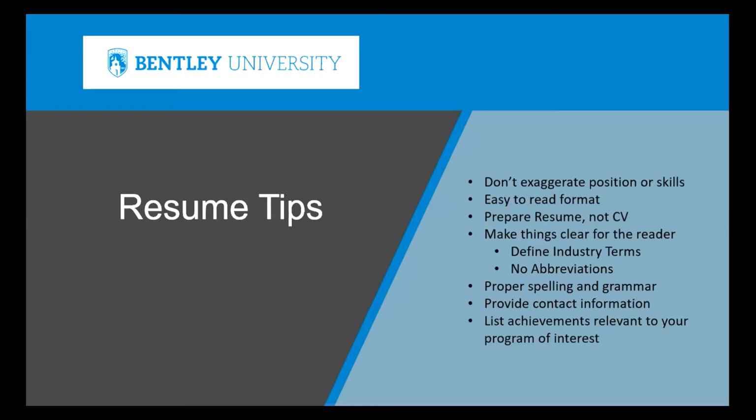Sometimes we'll have professors or someone like that who are trying to match people up, so just make sure you put your contact information on there. Also, depending on the type of degree you are applying to, for example our Masters of Analytics, make sure you list those achievements that are relative to your program of interest. So if you've worked on a particular project that involved analytics or statistics, list that on there. If you're applying to an MBA program, make sure you list leadership experiences, team leadership experiences that you've had. Put that on there to connect it to what you're looking to do within your particular program of interest.